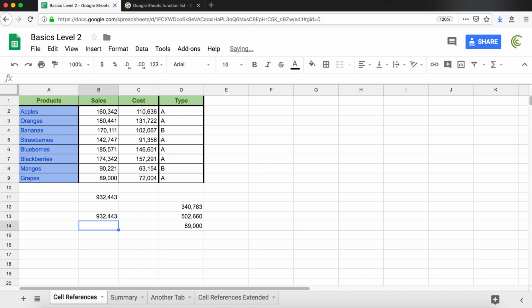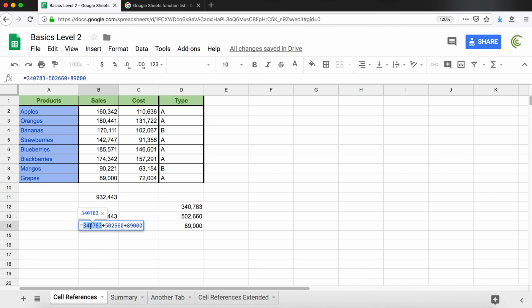So now if I think about this formula like this, I can say I have this 340,783 number plus 502,660 number plus this 89,000 number, still going to give me the same total.